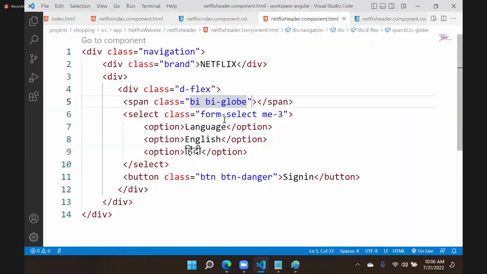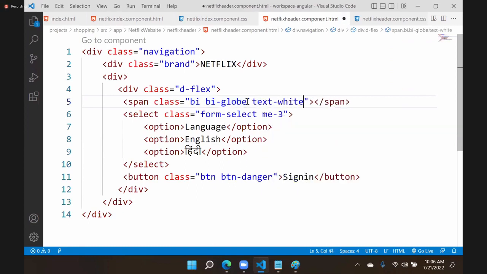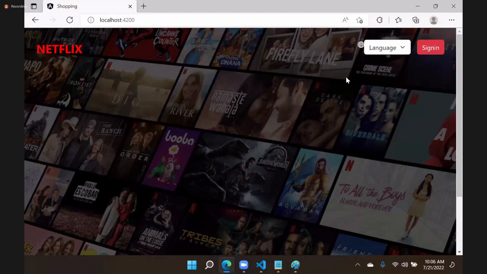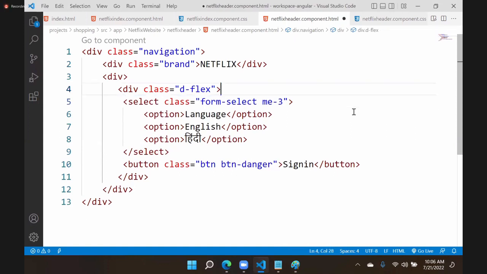And suppose I say text white like this, we are adding some globe is there. But it is not designed like that. It is designed inside the drop down, and that is not possible with general HTML drop downs. We have to do that by using Bootstrap, and Bootstrap requires again jQuery. Just you can try this up to now.